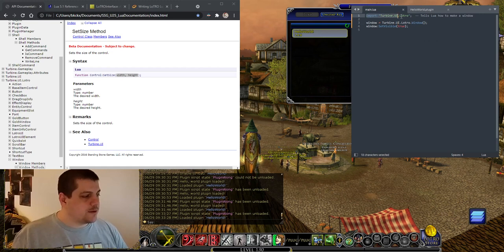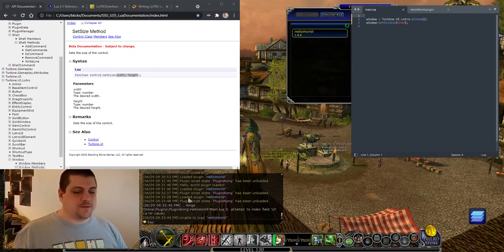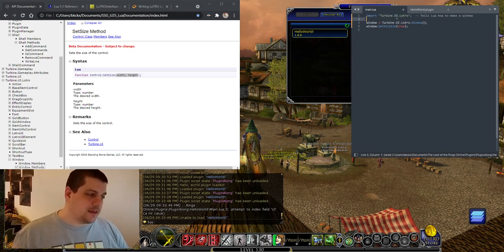So where do we find it? Great, Lua is happy. What happens if we don't have that? Well, let's find out. Oh no! We see main.lua attempt to index field UI, a nil value. That is, it doesn't know what that is, and now it will.